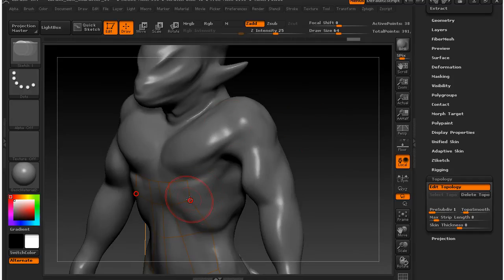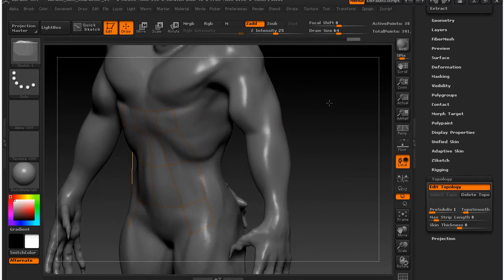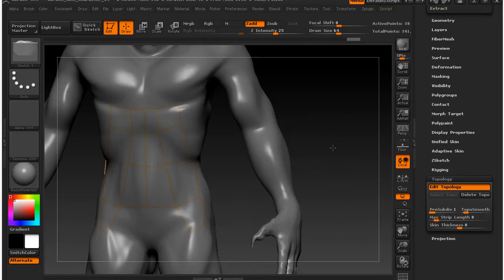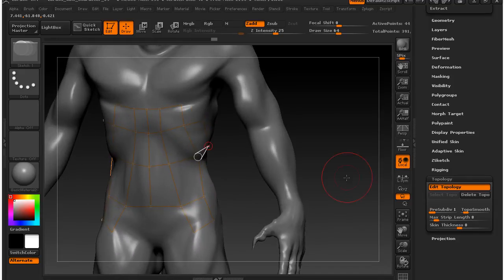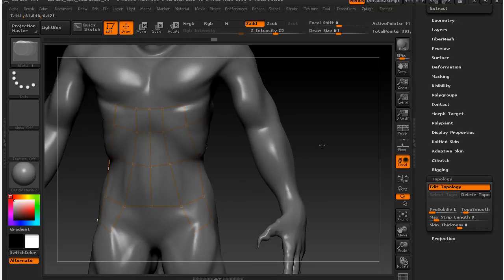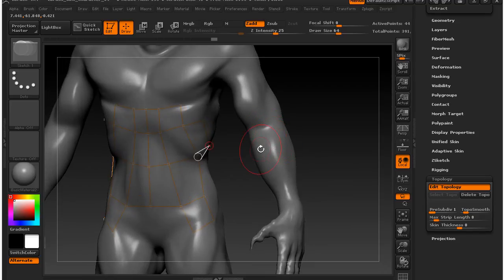Now, if you want to go from a place that you've been working on to somewhere else, say you've built up polygons here, but you actually want to start working on the arm here, the forearm here, you can click straight across to there, but that will cause problems. What I recommend you do is you click on a point that you're eventually going to delete. So we'll click just a random point on the bicep, then we're going to click our first point here, and we're going to click a polygon here.